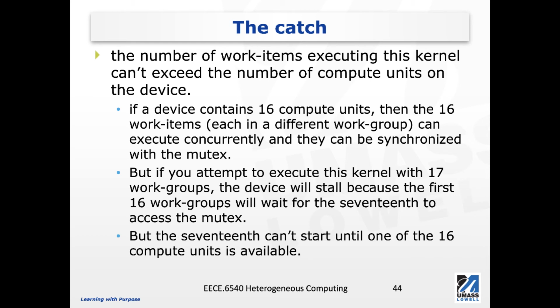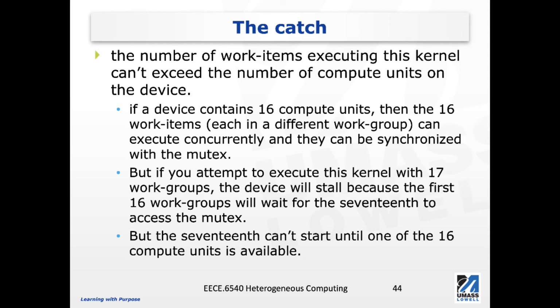What if the number of work items executing this kernel exceeds the number of compute units on the device? Let's look at this concrete example. If a device contains 16 compute units, and let's say we have 16 work items, each in a different work group, they can all execute the kernel function concurrently, and they can be synchronized with the mutex.